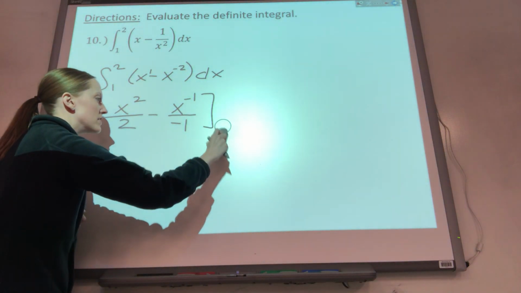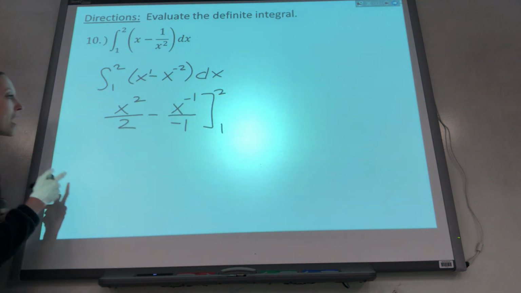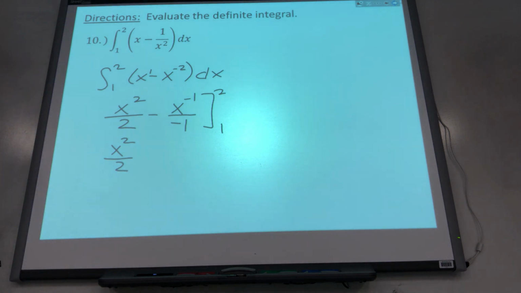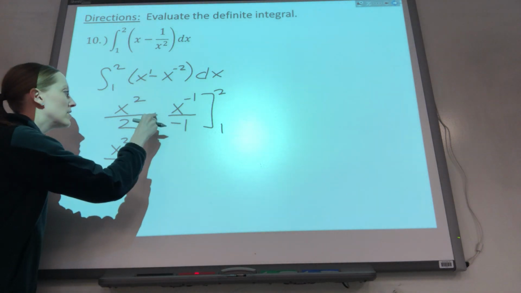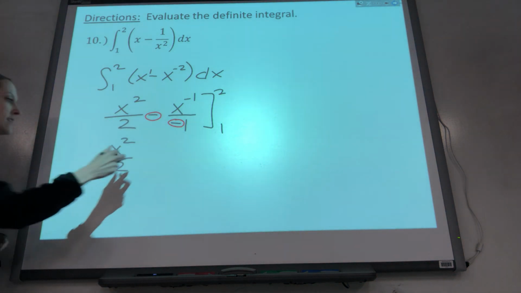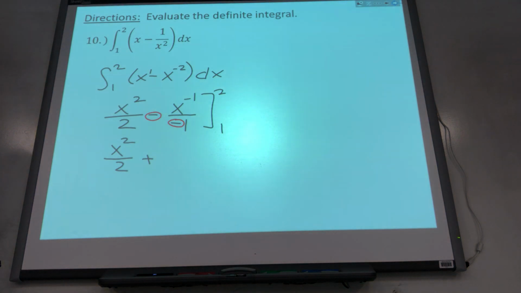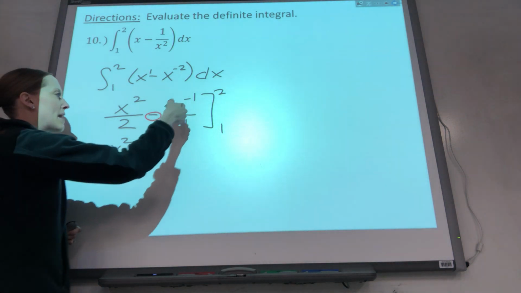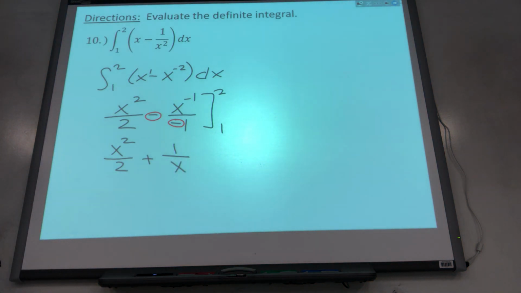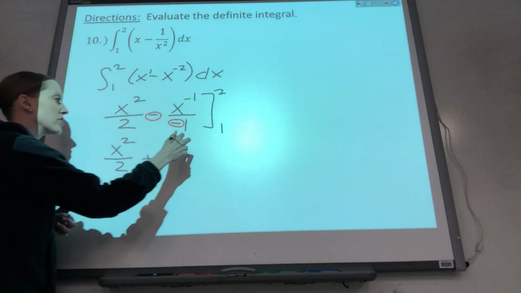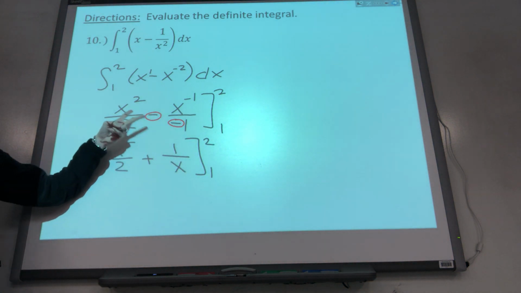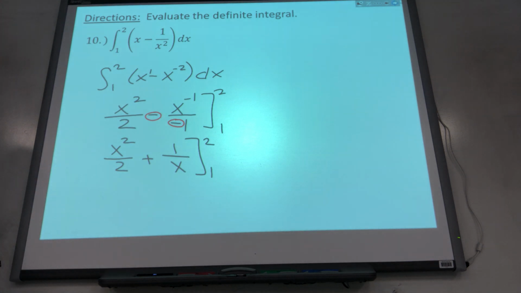Now, this is not 0, this is 1 to 2. I probably don't want to plug anything in yet until I get this simplified. So first thing we could do is change those two minus signs to a plus sign. So that helps. Now when I move that to the bottom, I could probably just leave a 1 on top. So actually, that makes it look quite a bit better. Now I'm just adding 1 over x.